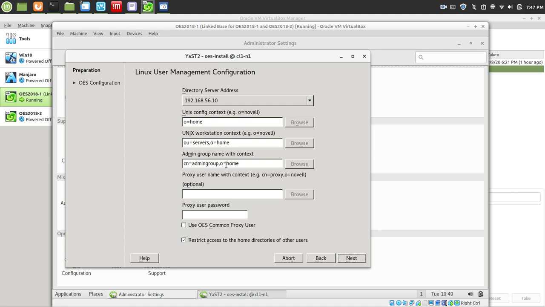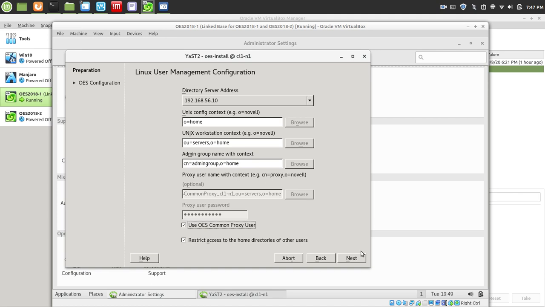And then I'm going to use the default admin group for this name, and then I'm going to tell it to use this proxy server. So you could put in a certain user that basically has the rights for this service logging into eDirectory. OES servers have a common proxy for all their services, so you're not managing a bunch of accounts for each service. So I checked that.